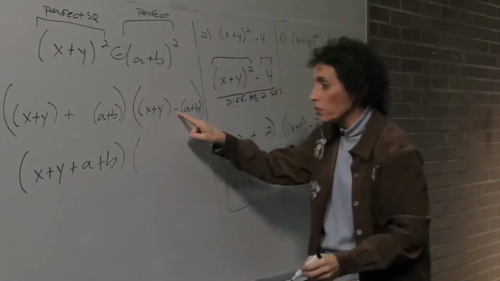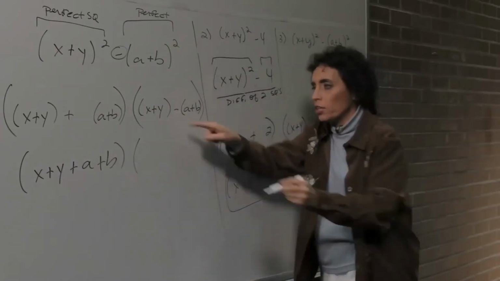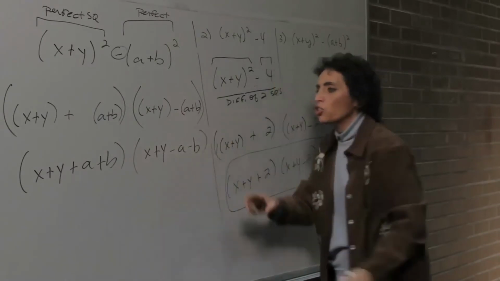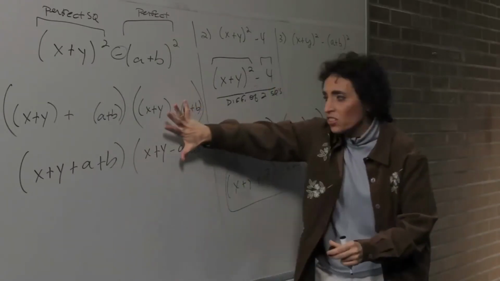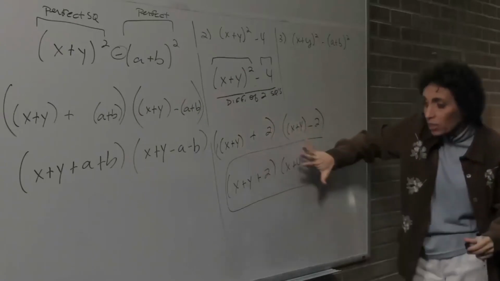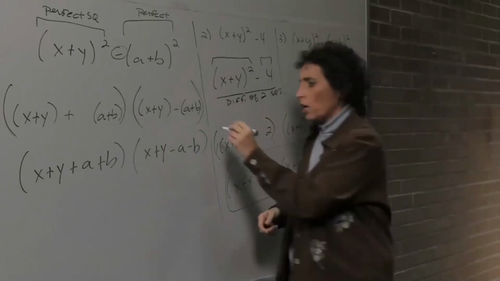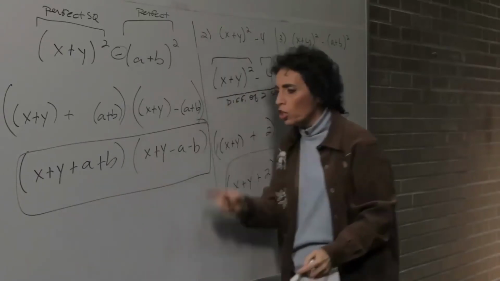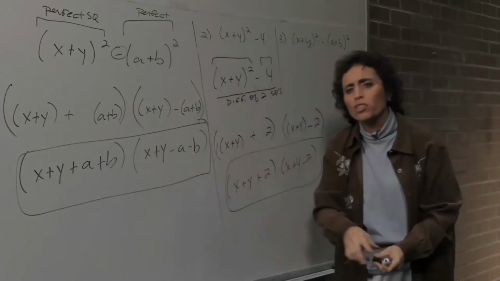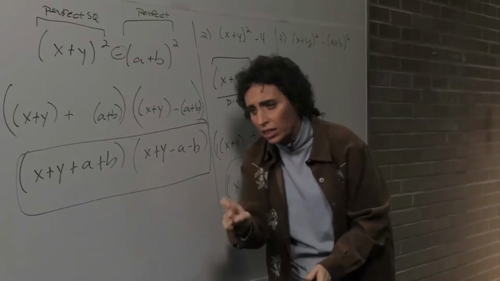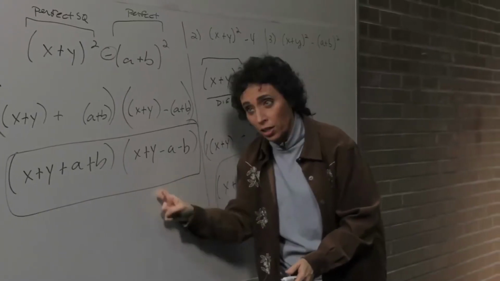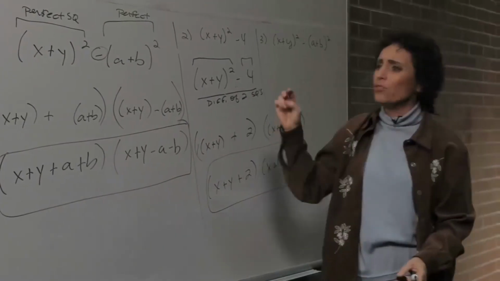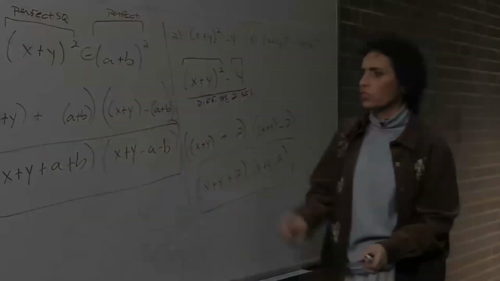This, be careful. I have to distribute that negative. So it's x plus y minus a minus b. So sometimes the parentheses are necessary. That's why I put them in here. And if we didn't need them, we just took them out. But this is incredible. Look what you can do. Do you remember where we started in Module 1? Oh my gosh. Look what you can do. Amazing. And that's the end of lesson, what lesson are we on? 3. That was lesson 3.